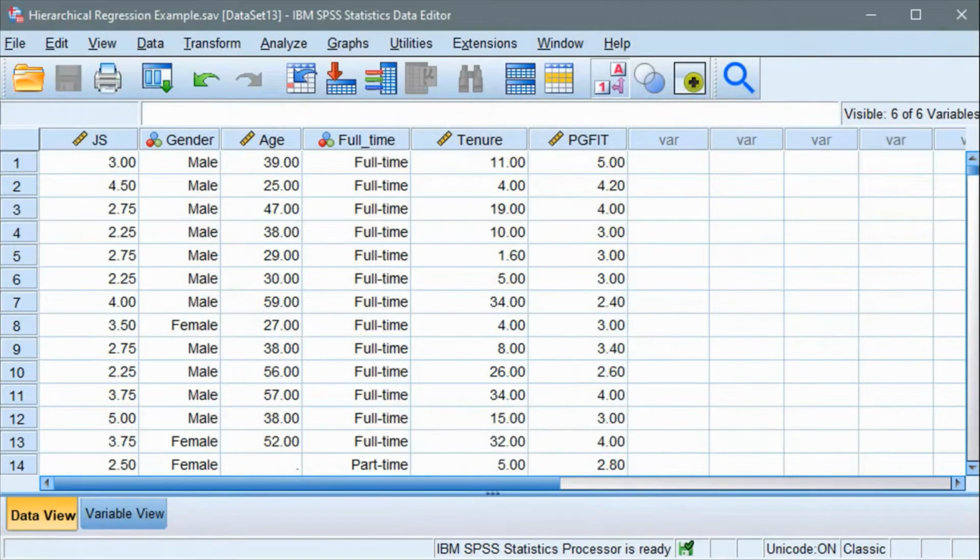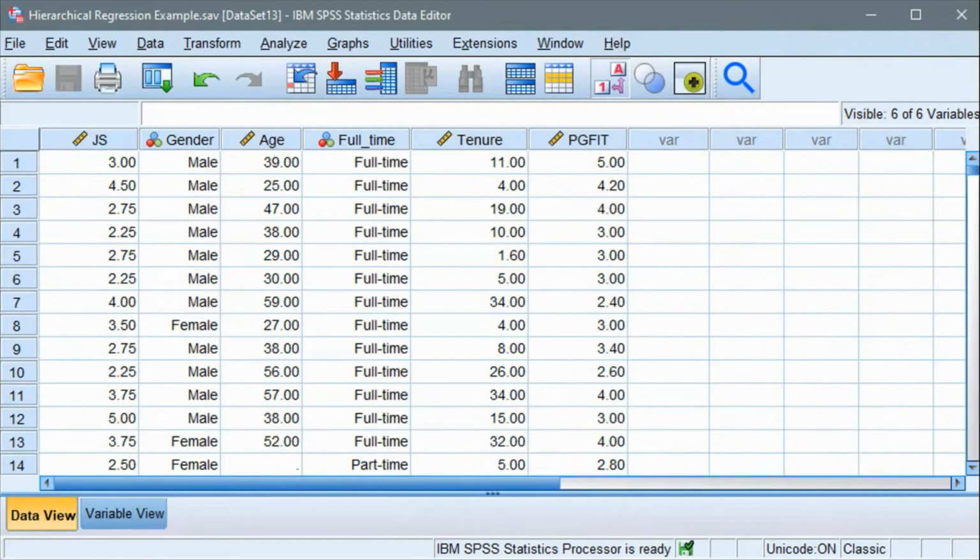Here I am in SPSS with a dataset that contains 6 variables. This dataset is based on a survey that I conducted and includes a sample of roughly 1,000 workers in the United States. In order to explain why I would like to run a hierarchical regression model, I first need to show you what we are not getting by running a standard multiple regression, which is to enter all the independent variables at the same time.